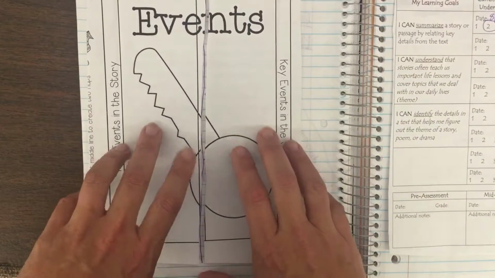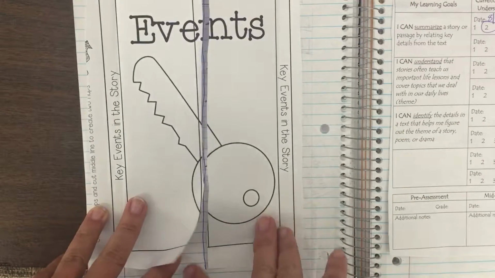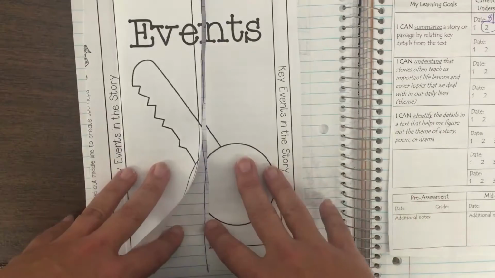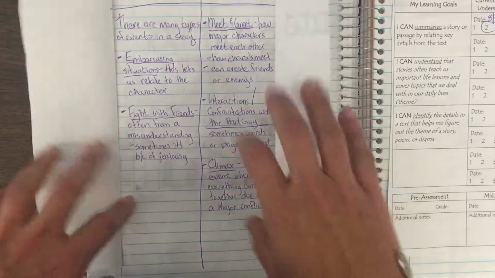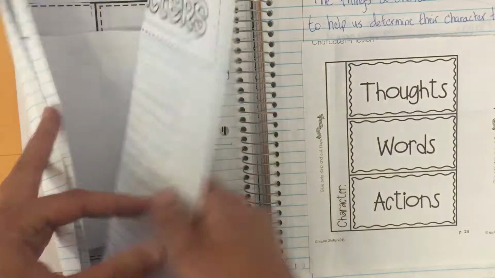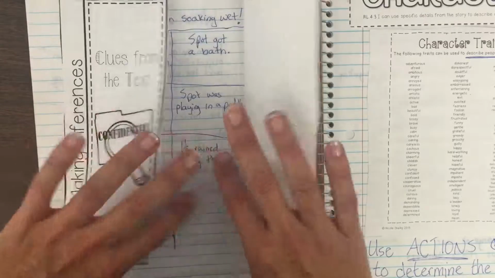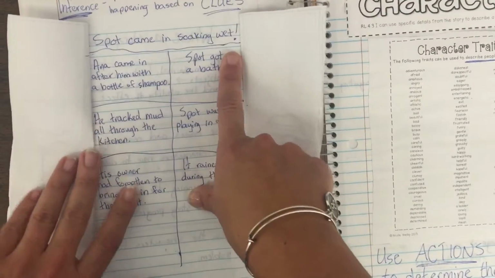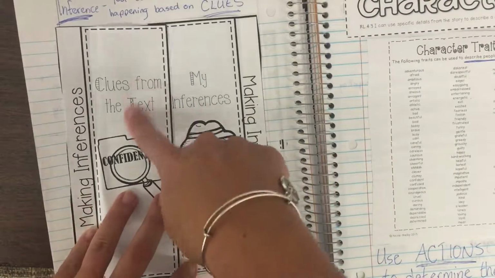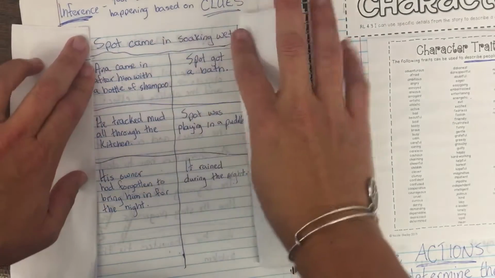So most of these interactive flippy flops that I get, I typically don't always use them the way that they are on Teachers Pay Teachers, although they're excellent, and this saves me time for sure, but I definitely use these in a way that is more relevant to my kids. They're the ones who generate what their answers are. So like for this one example, I wrote, Spot came in soaking wet. So instead of just writing down what are clues from the text and what does that mean and what would the inferences be, it's not just definitions.